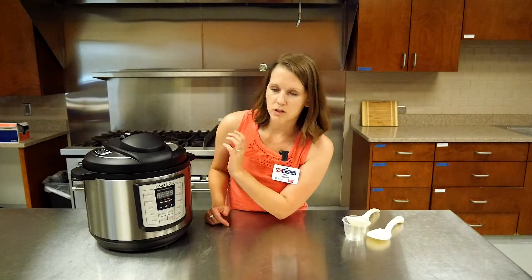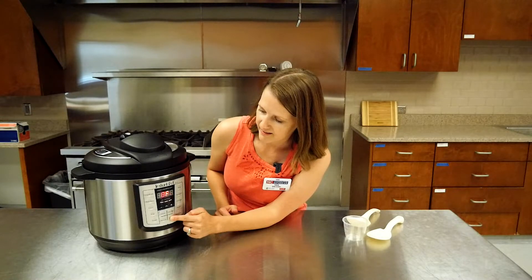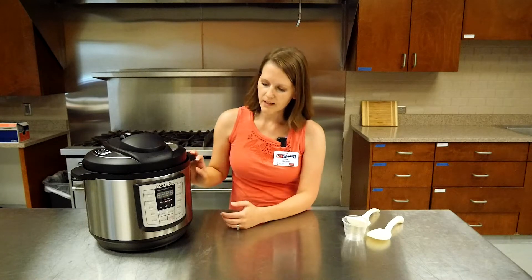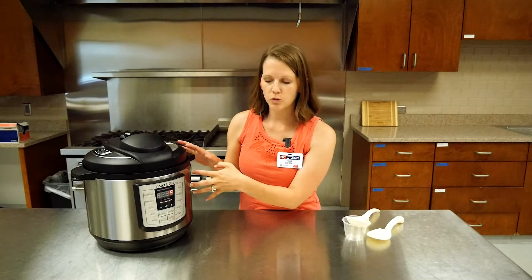When you set your minutes, pause and the unit will kick in and start raising the temperature and pressure. The timer doesn't start counting down immediately — it builds up pressure first, and once it hits the target pressure, those minutes start ticking down, then it beeps when done. Allow time not only for the cooking time, but also for getting up to pressure — the more food in the pot, the longer that takes — and for the pressure to come down before you can open the lid. You can try the preset buttons too; you'll have more control going manual, but it never hurts to experiment and adjust from there.